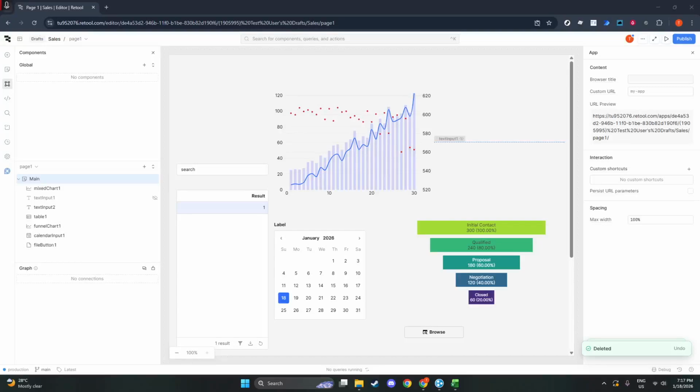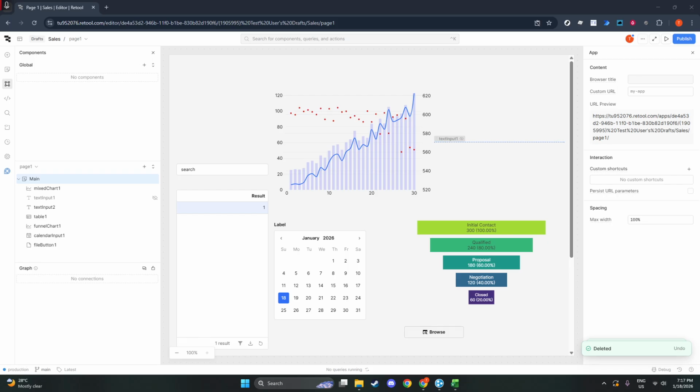In today's video, I'm going to teach you how to use a modal in Retool. A modal is a focused overlay that appears on top of your app to capture attention for things like forms, confirmations, or quick views. We'll walk through adding a modal frame, placing content inside it, and wiring up a button to open it, so you have a clean, reliable pattern you can reuse.